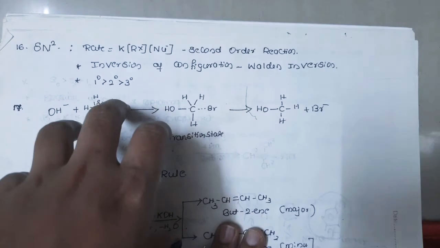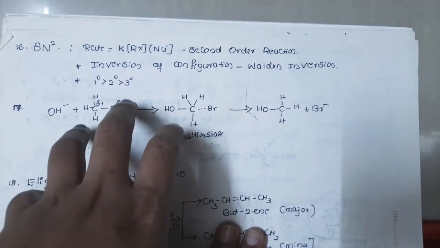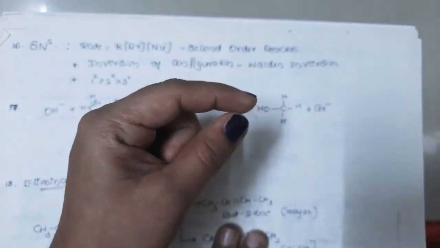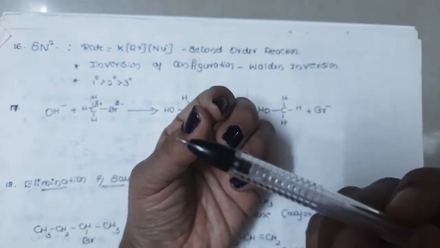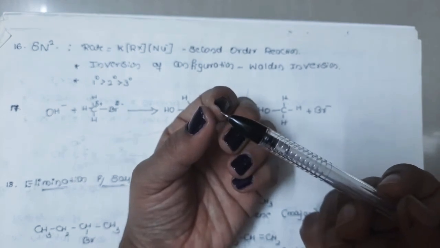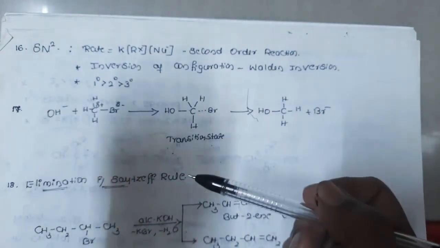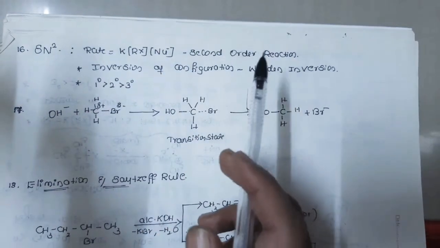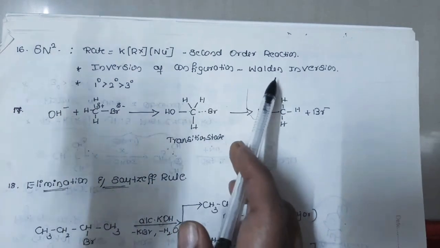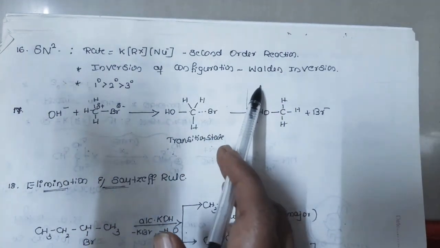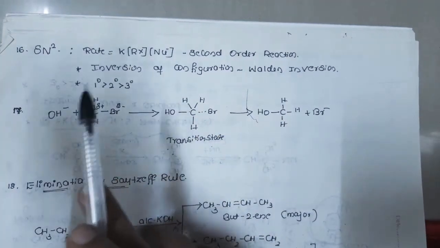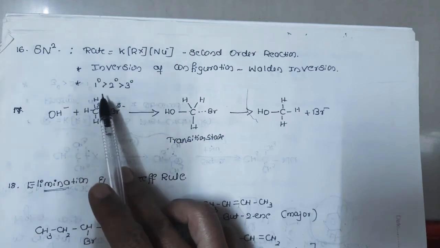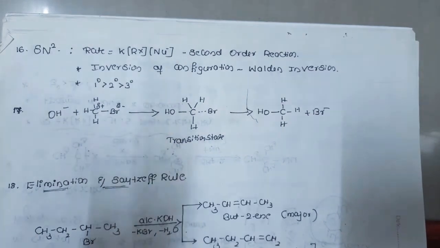In case of an SN2 reaction, if you know the mechanism, there is an inversion in the configuration. Like if I take an example of an umbrella, it will invert, it will reverse. In that way we explain it. The inversion of configuration was explained by a scientist called Walden, so it is known as Walden inversion. Where do we observe the Walden inversion? In the SN2 mechanism. What is the order of reactivity? Primary alkyl halides are more reactive than secondary, than tertiary.